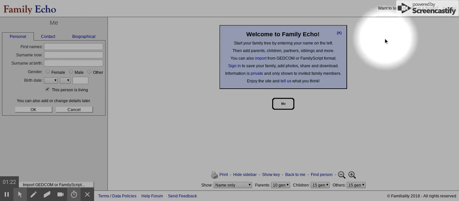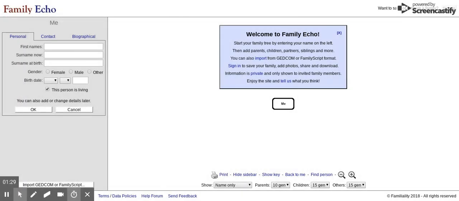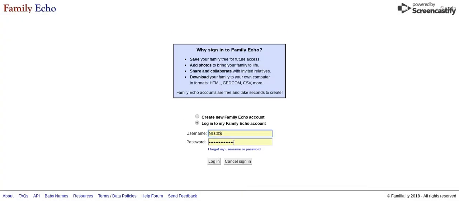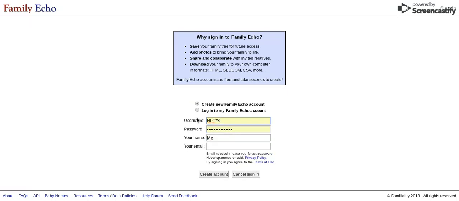So on the top right corner, this might be covered by a little logo after I'm finished recording, but right here on your top right corner, there's a little sign in button. Once you hit that button, this page will come up. Now, I already had login information because I already made a site so I could navigate this before I showed it to you guys, but I will create a new account just so we can go through this together.